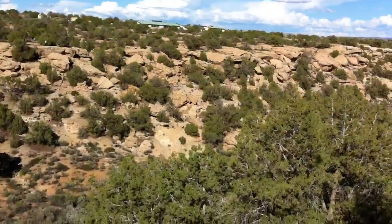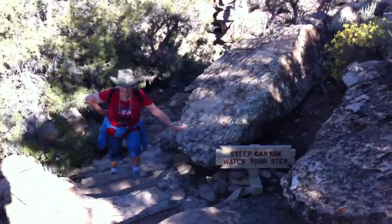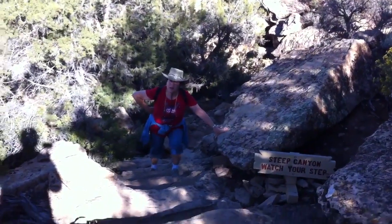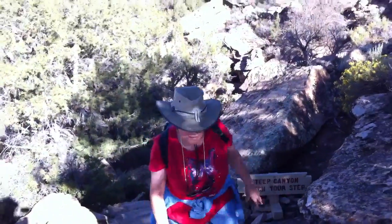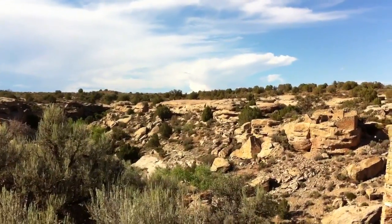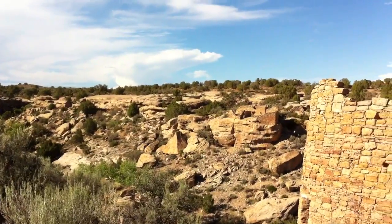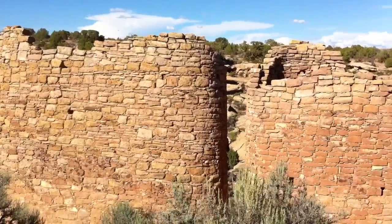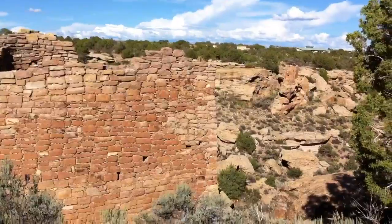We started over there, went down, crossed the floor of the canyon. Now we're coming up the canyon. Here comes Judy on out. And on a scale of 1 to 10, I'd say that climb was about an 8. You can walk around this canyon on the other side and see everything from that side, but we decided to take the long walk. Look how close we got to Twin Towers, I'm sorry. But you really can't walk down to them. You have to respect where they tell you to keep out.